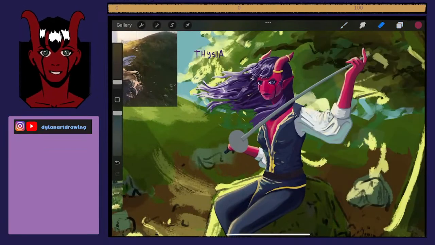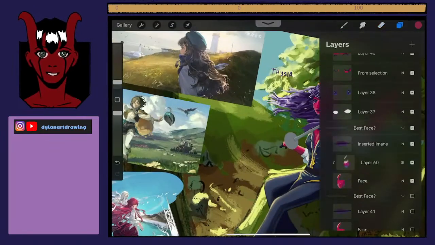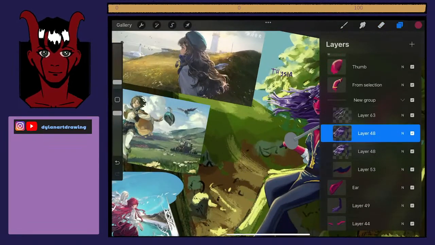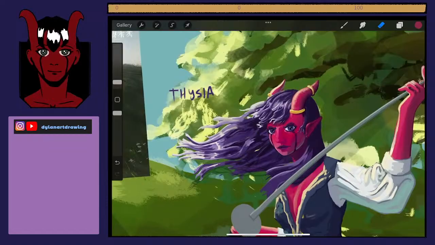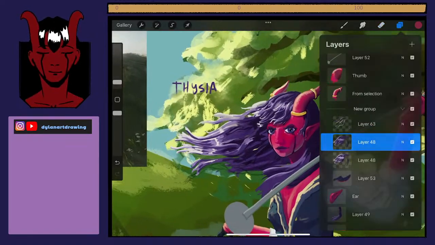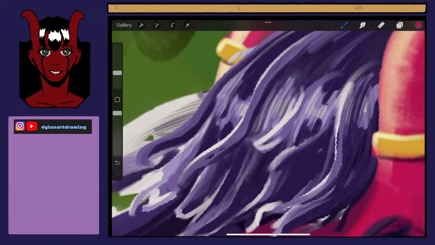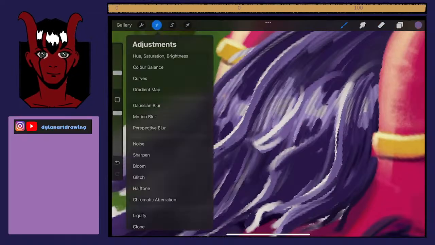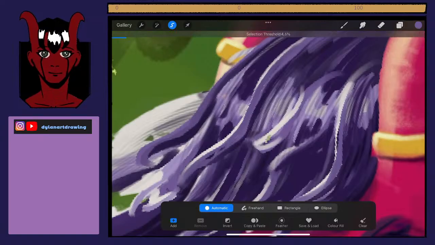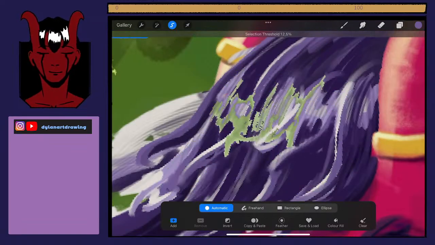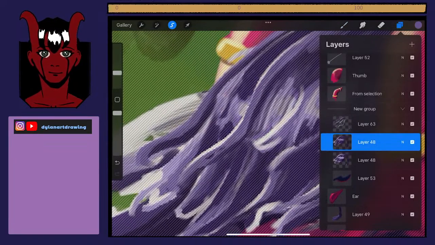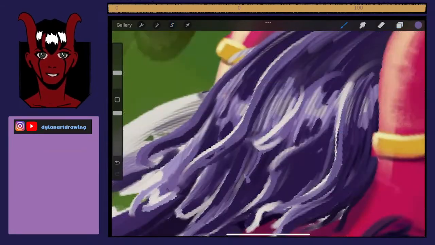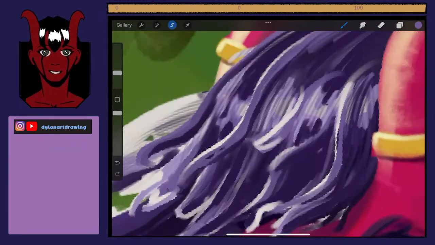I think I'm going to work some more on the hair. I feel like it's too many highlights. I should limit the super shiny hair part. Whatever, selecting doesn't work, so I have to do this manually.